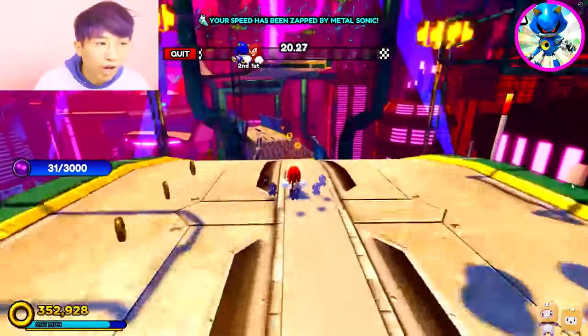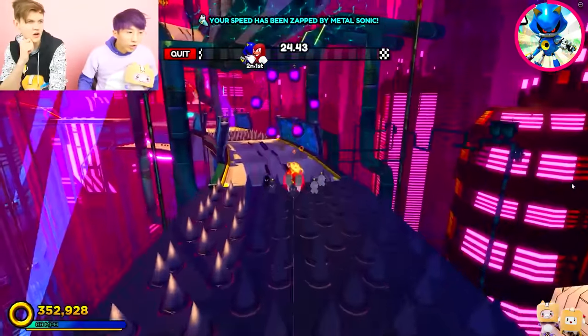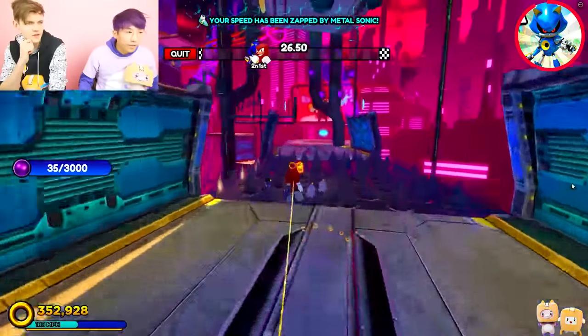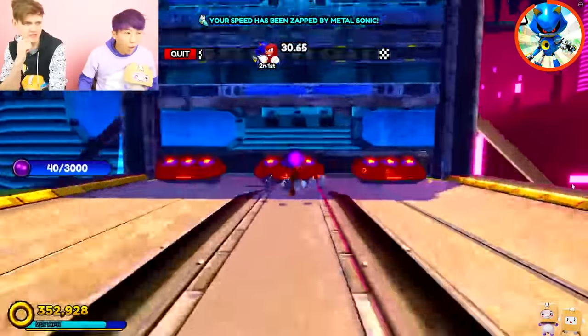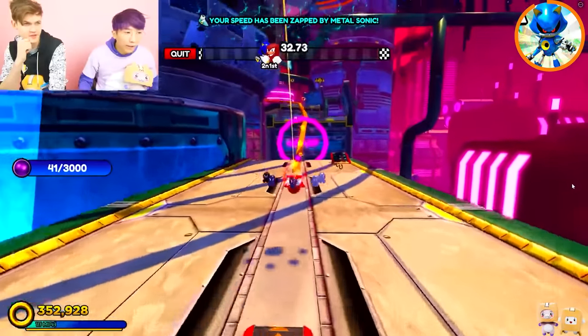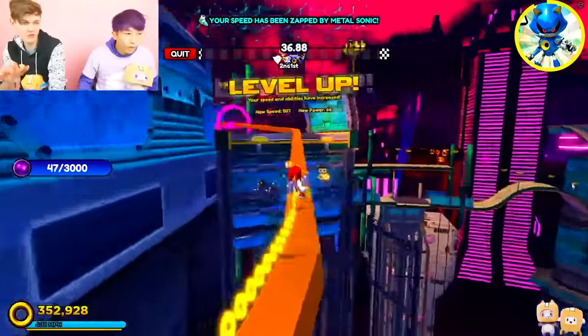We will get 3,000. We will get Metal Sonic. Yeah, guys. Whoa. No, no, no. Watch out. Dude, I can't. Oh, okay. I barely made that jump. I heard that Metal Sonic has one of the craziest secret abilities in the entire game. Whoa, really? What is it? I don't know what the exact ability is, but we will find it once we unlock him in the game.